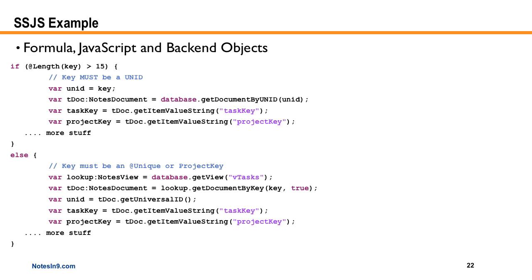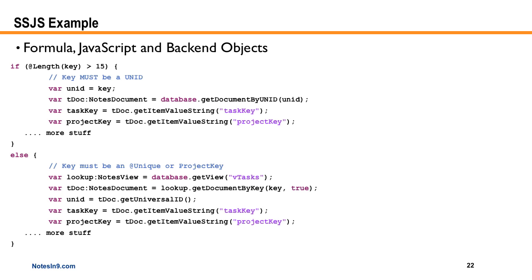Okay, I'm creating a notes document. Now the colon NotesDocument portion is optional, but it's something you want to do because that will tell the editor what to use for type-ahead. So it'll give you type-ahead, and it'll give you some slightly additional checking. So you want to use those objects.